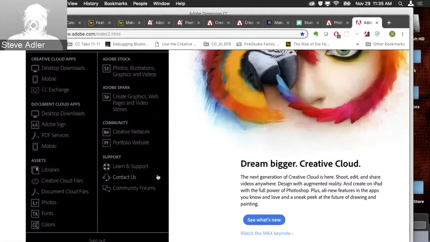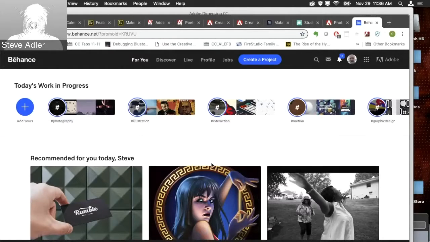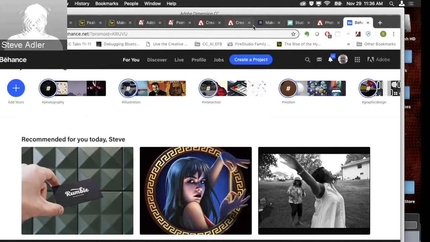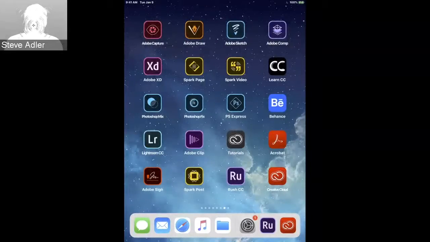So that's a very nice feature to make available. The use of portfolios, the creative network. Behance is something that is used essentially as a LinkedIn for creatives. But when you look at some of these examples, you'll see that, and this is a link that I have provided here. Let me just slide over here for a second. Let me stop this for a minute.